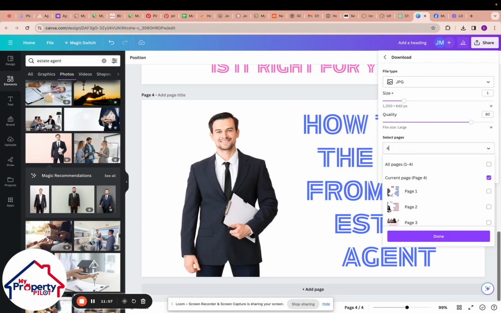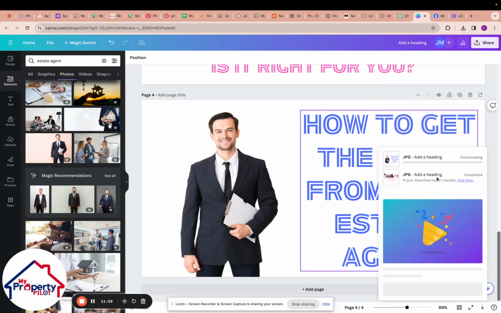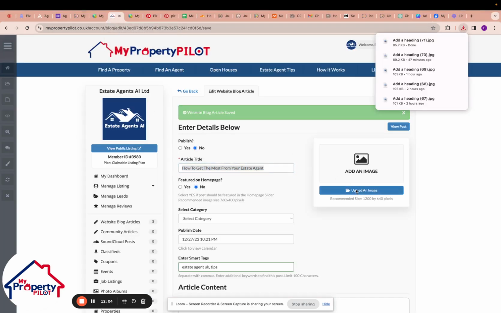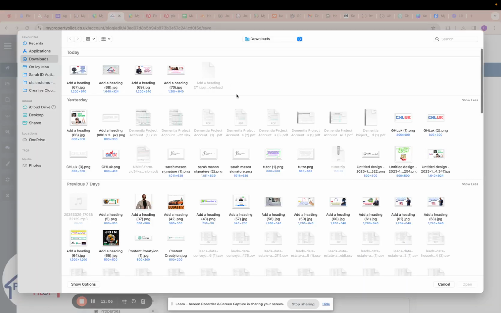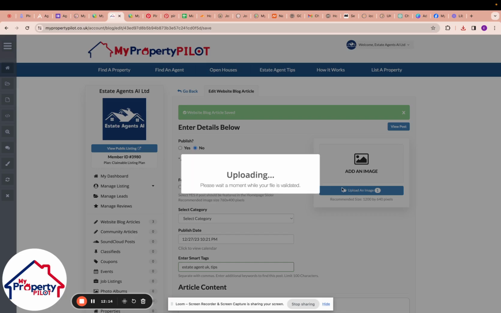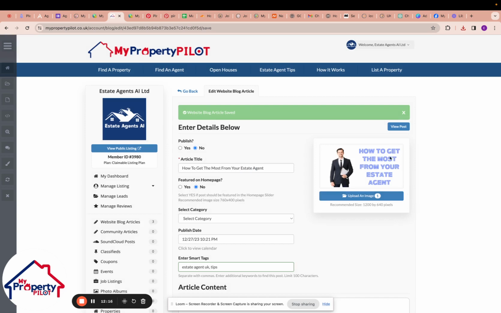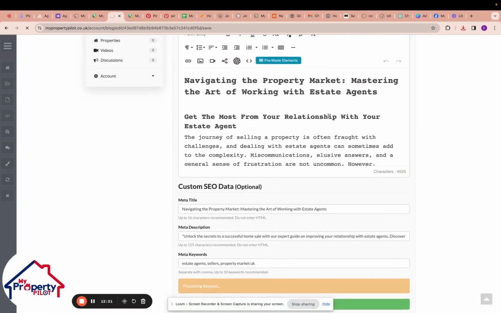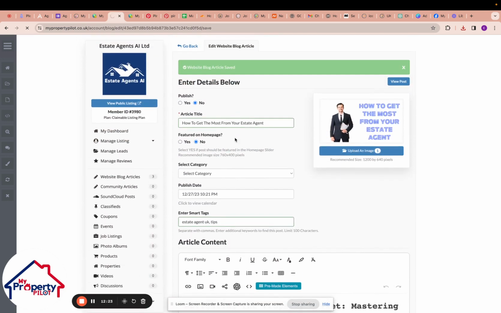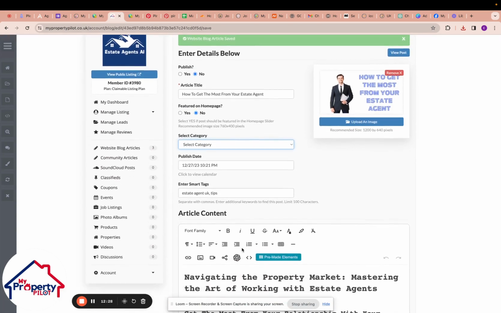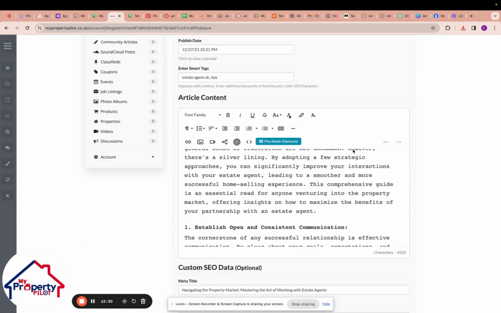And then I'll go to the 4, download that, come across to our upload here. Give that a moment to come through. There we go. Okay, so I'll save that again. Check everything's done. I'm going to have to set the categories soon for that, so I can do that afterwards. Okay, so I'm pretty happy with that.